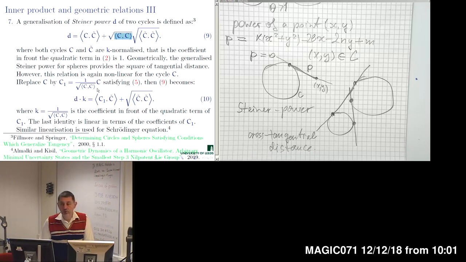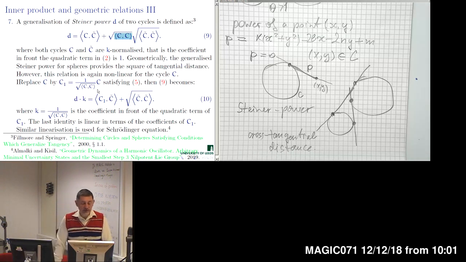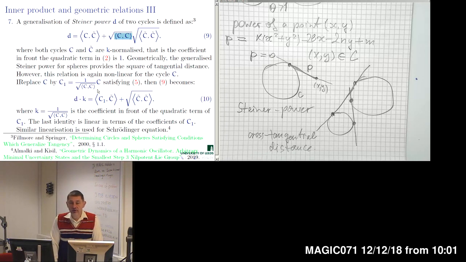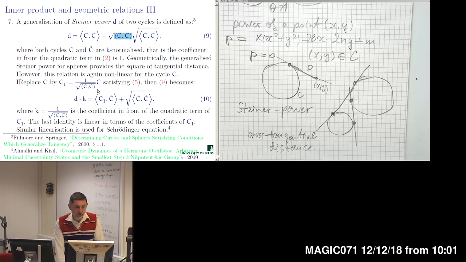In the software I have developed, this is used to find analytical solutions in an efficient way for geometrical problems. You can pull a set of relations which an unknown cycle must satisfy, and then the software will solve it and produce the coefficients of the cycle with the desired properties. Interestingly, a similar idea appears in the study of coherent states, where a fixed quadratic relation in derivatives is used to reduce the order of a differential operator to linear. That partial differential equation of first order is then solvable by standard method of characteristics — the same idea works for both geometry and certain problems in quantum mechanics.